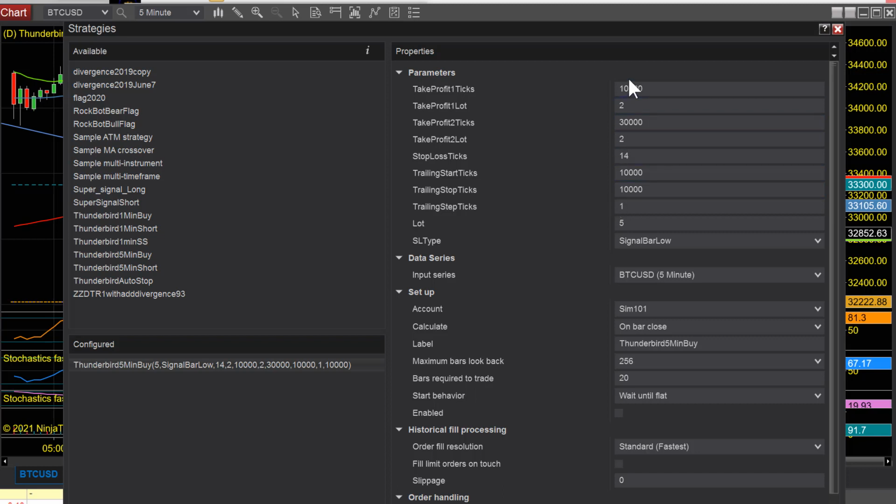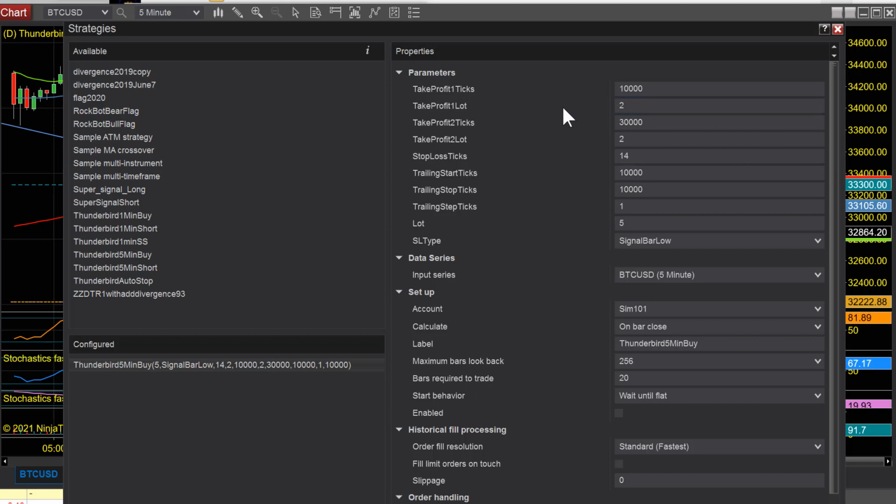Basically, I'm using the RockBot to identify the divergence in major pivot areas. It's automatically going to take the trade, but you managing the trades and understanding other things are going to help you stay in your trade longer. This is an automated process. I mean, we could put 50 there. I could put 100,000 and really look for a big move, but right now it's really about just scalping this market.